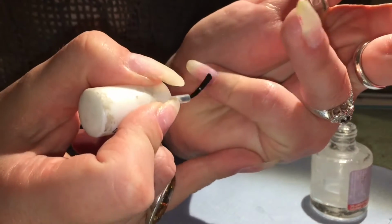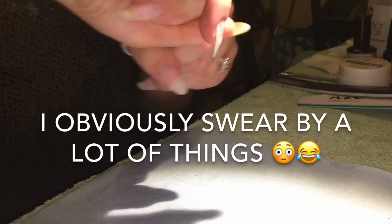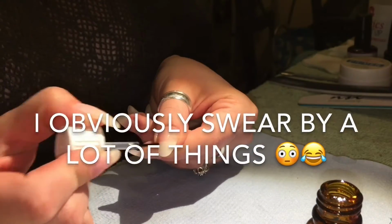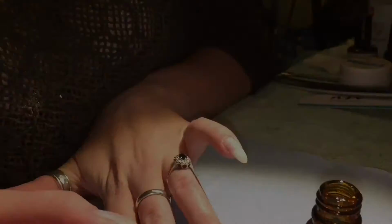And then I'm going to go in with my Bonder. I swear by this. It's really nice, really good. Works amazingly well. And I got this from Amazon, I think. And again, I'm just popping that in the same areas that I put the dehydrator.